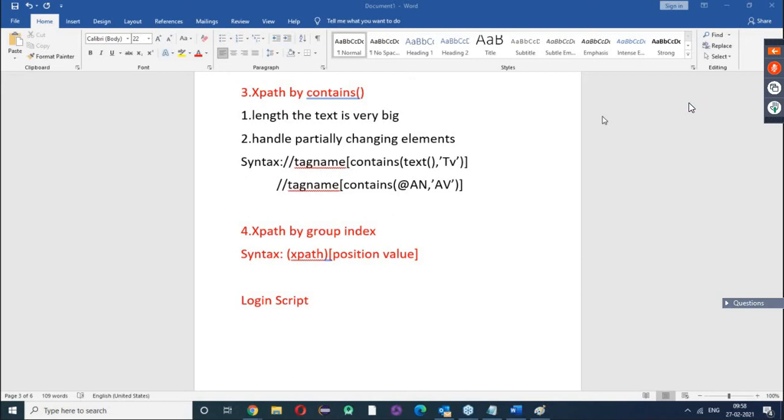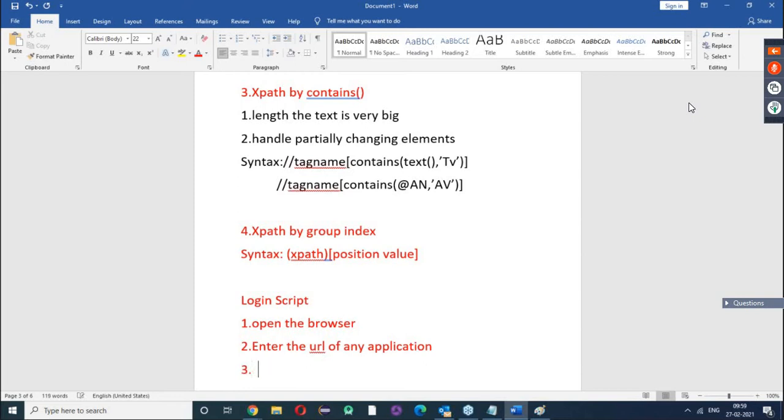Okay. Let's come back. This script, what I'm teaching you now, is a very, very important script wherever you go. It's a default question everybody will ask you: write your login script. So let's start writing. Open the browser. Enter the URL of any application. Any application you take. From now onwards, you can take any application.